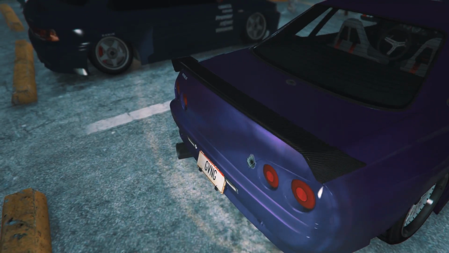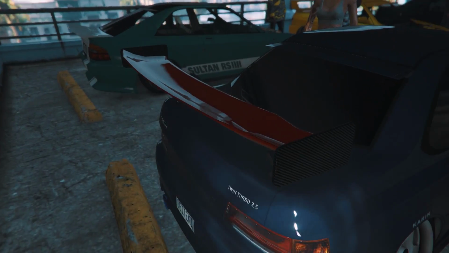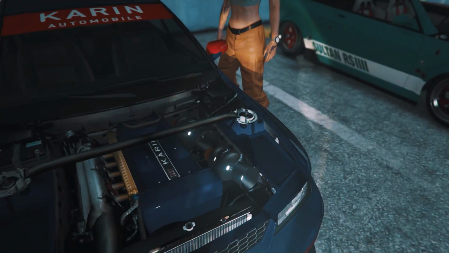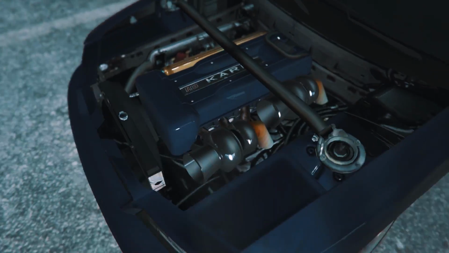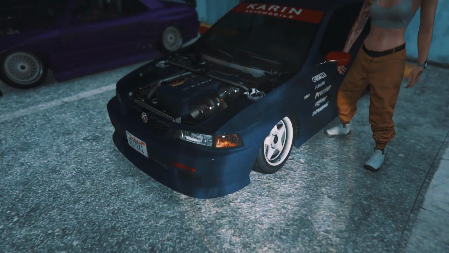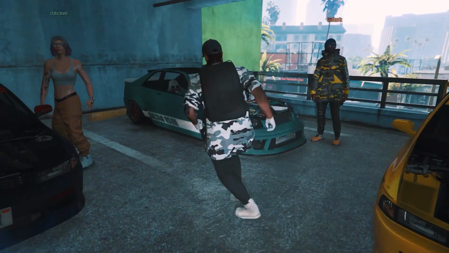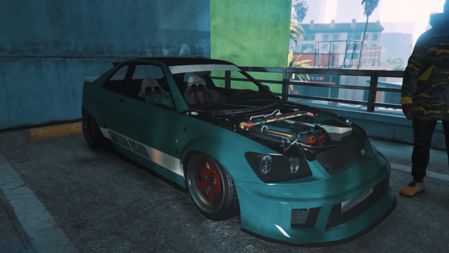Oh, this might be the one that was at the carbon camera. Twin turbo 3.5. Okay, let's see it then. Dang, there they are. Got both of them. Twin turbo skis boosting right there. On the another Sultan. Got both of them right next to each other.